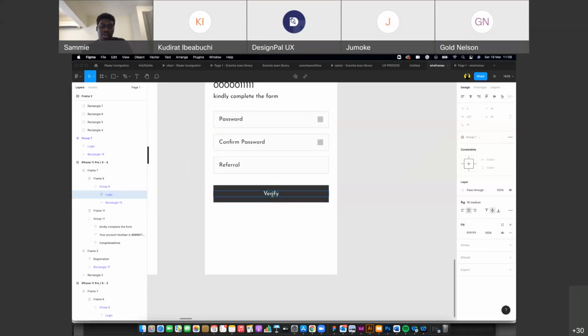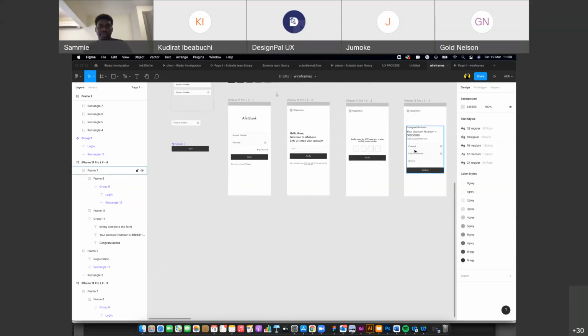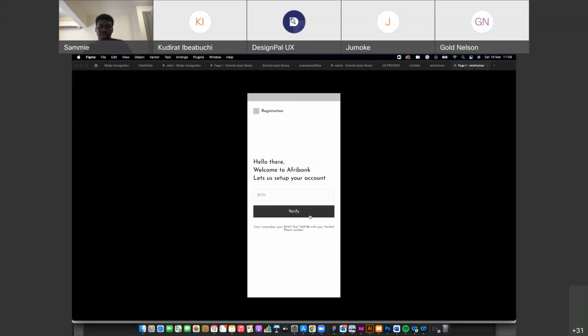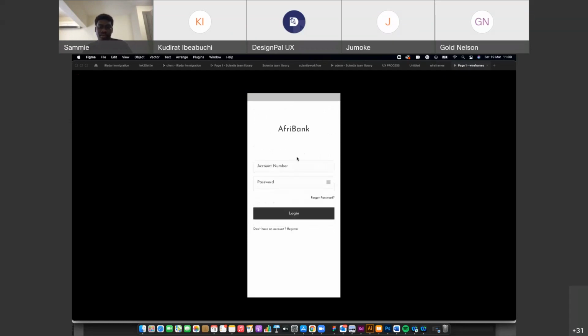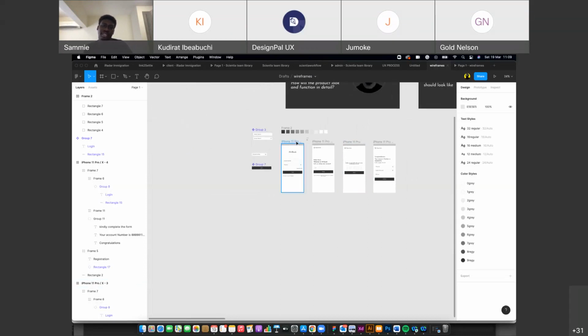It's either complete or proceed or confirm actually. Because there will be different states for error messages, but I don't think we have time for that. So now we have our app. We've moved in. I think okay, we run the registration one more time. You can verify BVN. So to password. Oh, account ready. Bam, back to login. At this point in time, the person's state has changed. He can now log into his app.